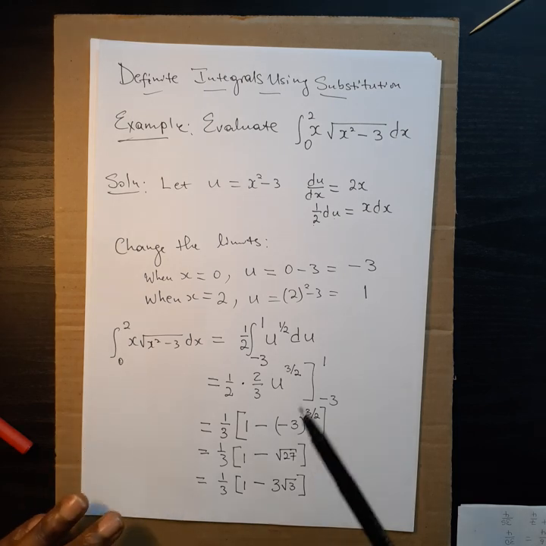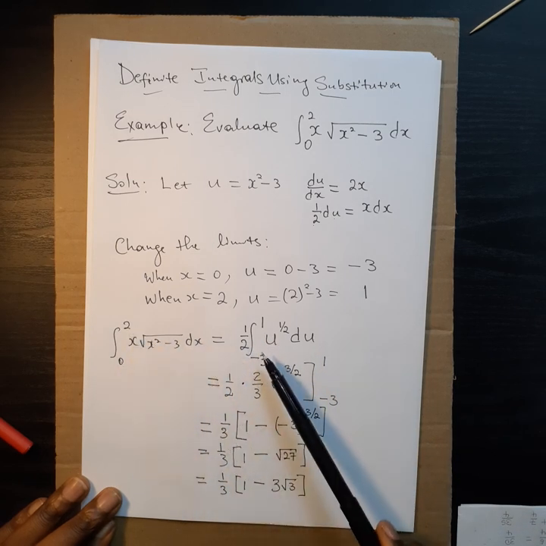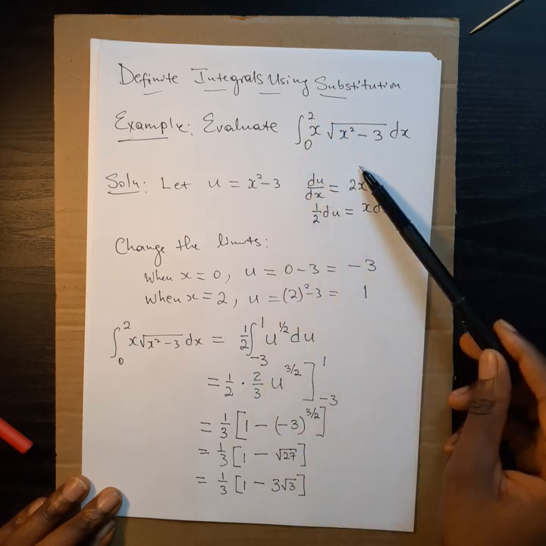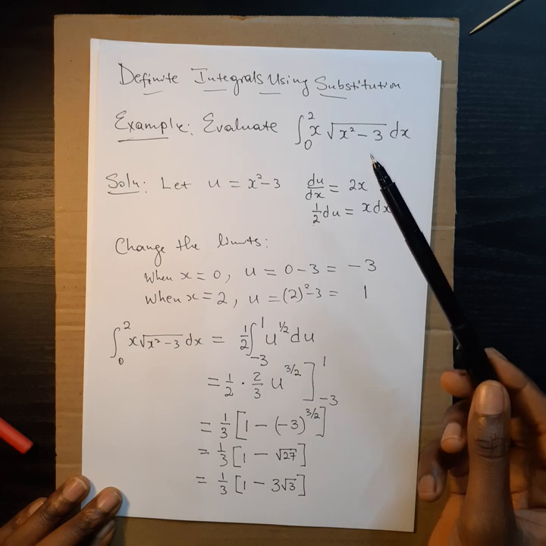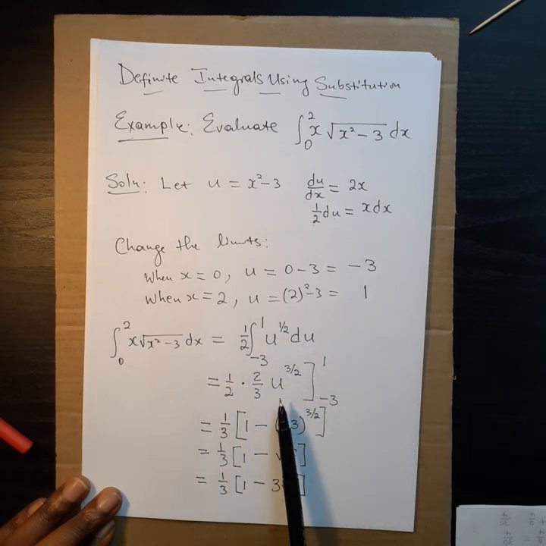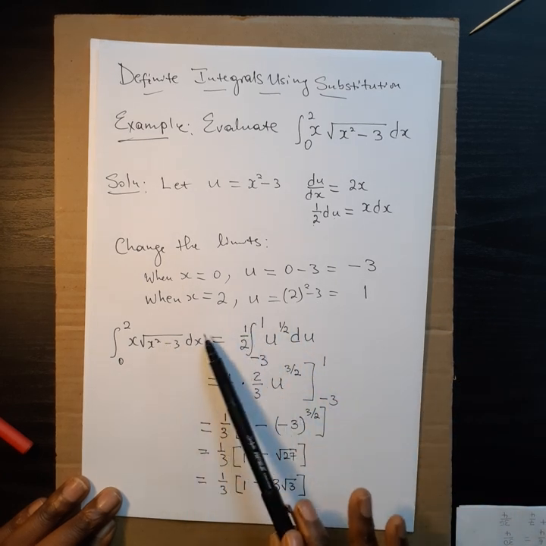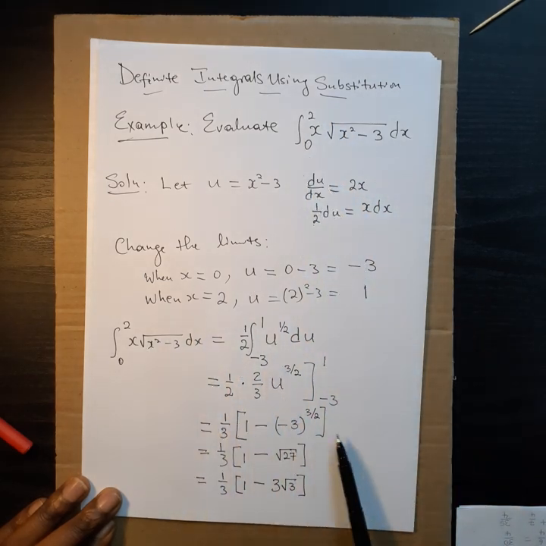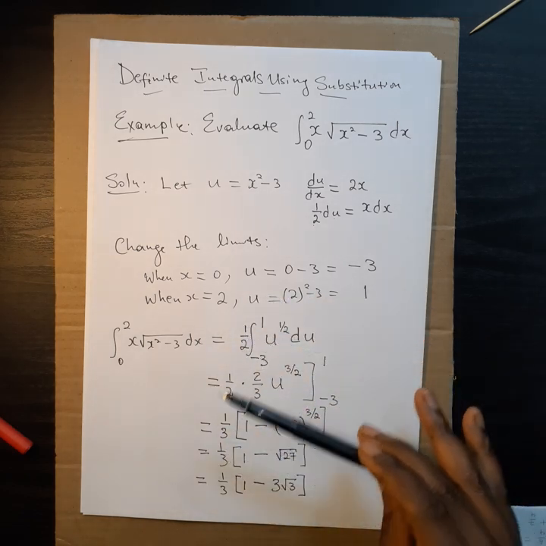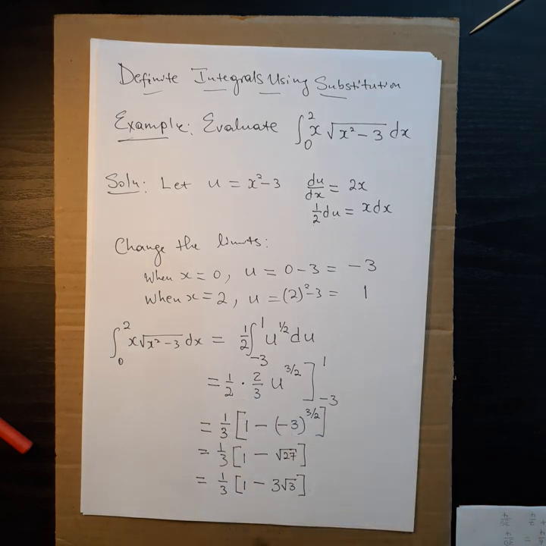So the main thing here, I repeat, is that we should never mix u and x. When we talk of u, it's better to change the limits, and then you have that. Else, you can work it out, just like what we did during our contact lectures, without putting the limits. After finding the function, the antiderivative, you bring in the limits, which are in terms of x, and then you evaluate, but it's a little bit long. In the pamphlet, I also showed you how to do it using x values. So here I just decided to do it this way because this is what I want to emphasize.